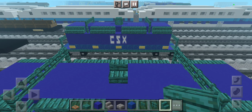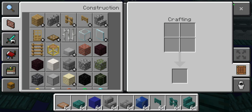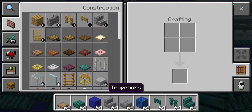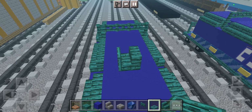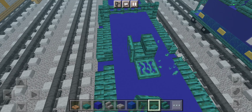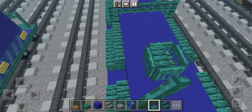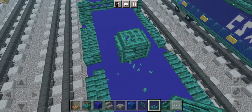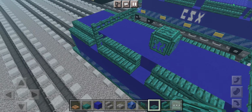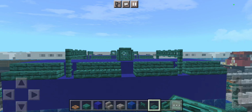Plus, we're going to use a row of warp stairs here. Plus, we're also going to use warp trap doors. This is for the center of our cylinder of our CSX coil car. And this is when we want to bring all the details side by side like this, and place it up top also. And destroy that and place another row of warp trap door. Looks like this. You can see it from the sky.